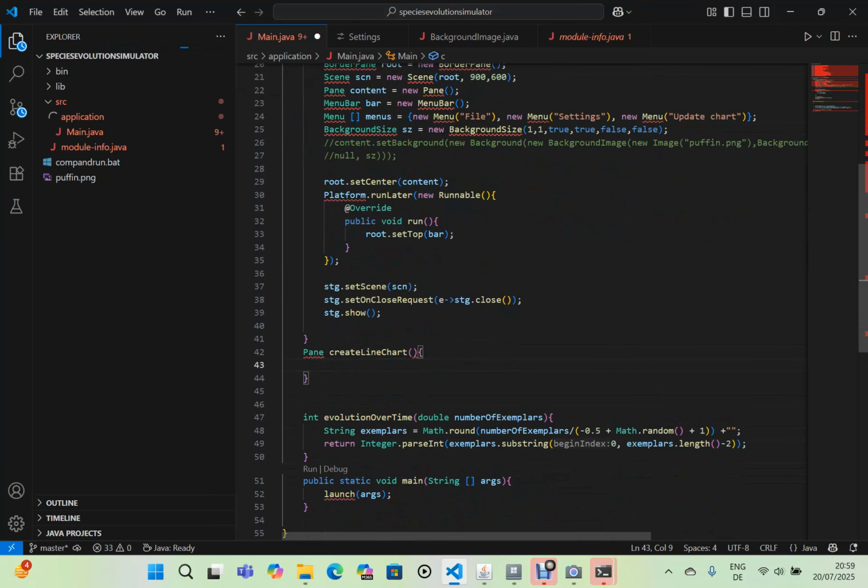So for that I need line charts. Line chart is a class that is basically made of three components, which is the line chart, which is the plot area.